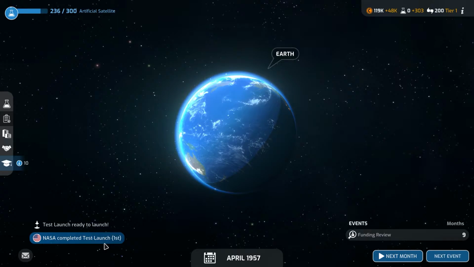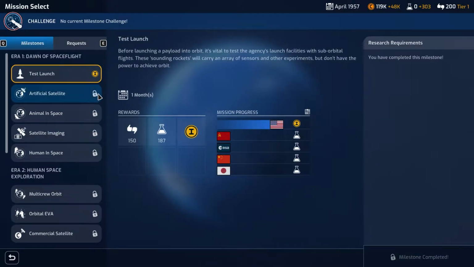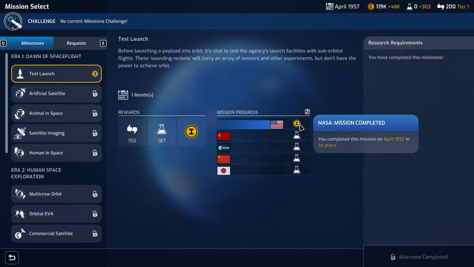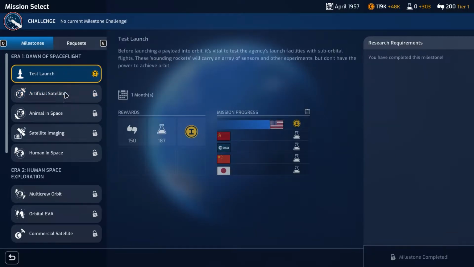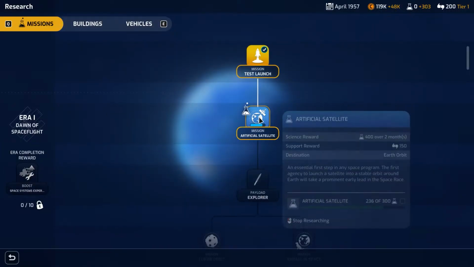NASA completed test launch first. Okay, let's click on Earth and see the next mission. Yes, so we're still logged here. Yes, you complete this mission April 1st. So we got first place. We got this milestone. Next is going to be artificial satellite. So let's go back to our research. Oh, yeah, we're still researching it.